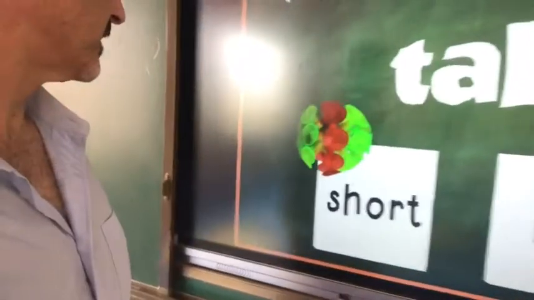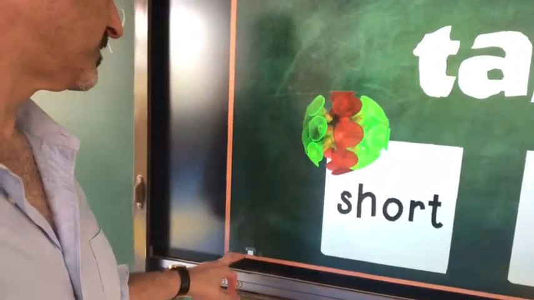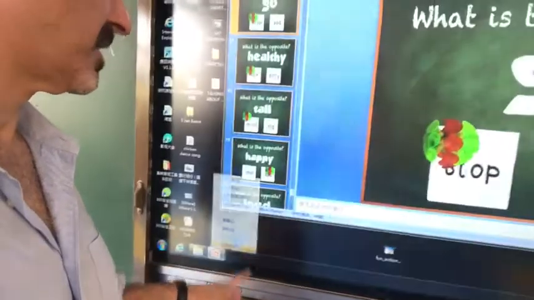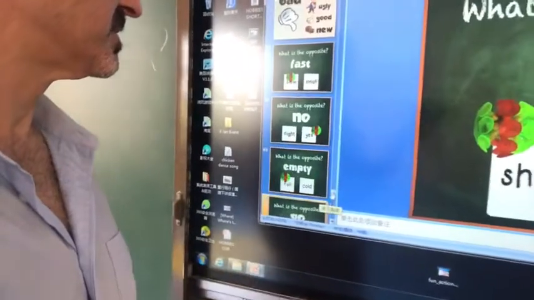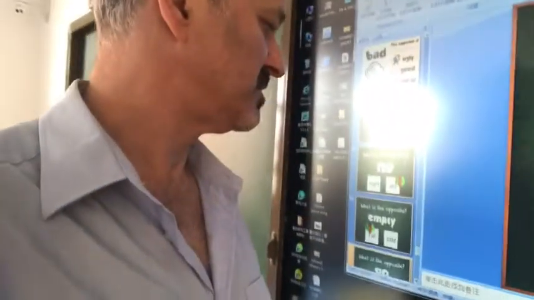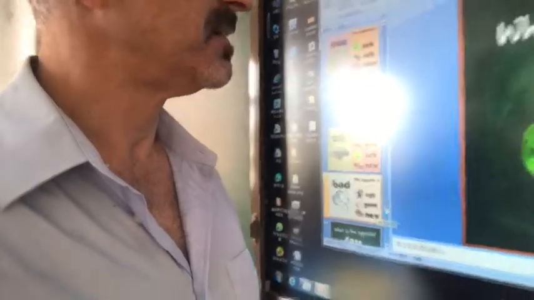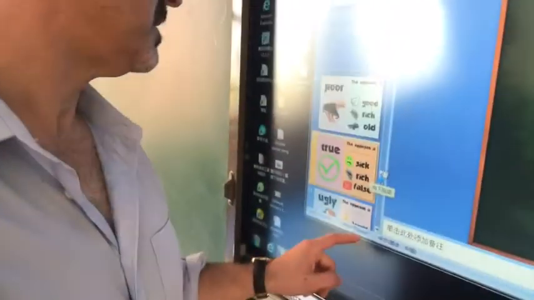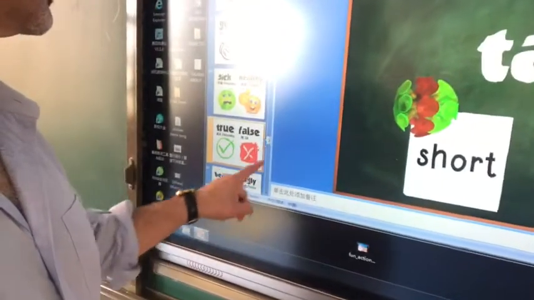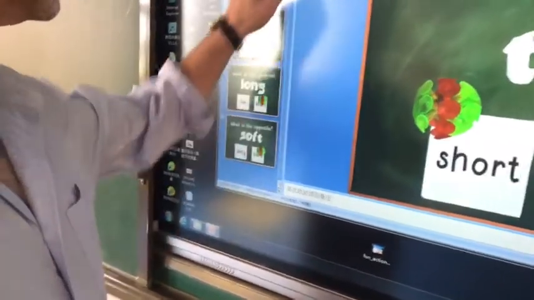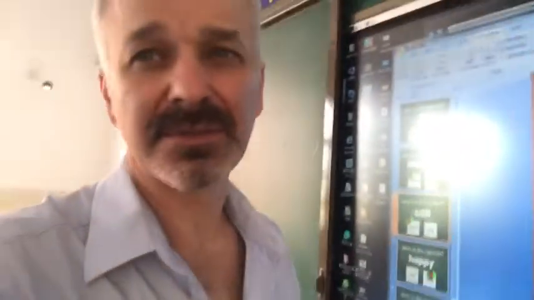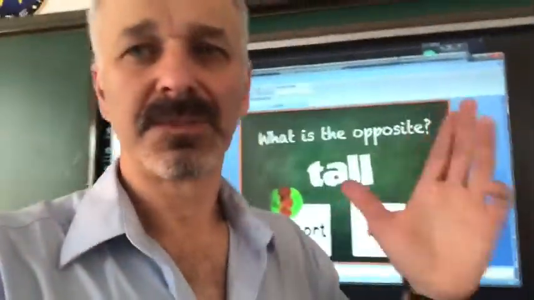as a review. And that was pretty much opposites for second graders. We just go through these lessons, go through as many words as we can. I do give them a chance to play with the words a bit more. You're definitely getting everybody to drill the words chorally as you go around. Is there anything else on here? I think that's most of it. And that was opposites. Talk to you next time.